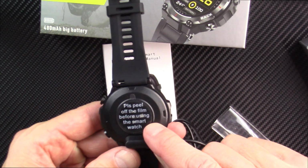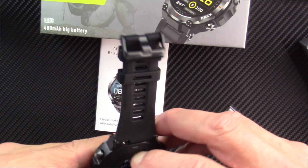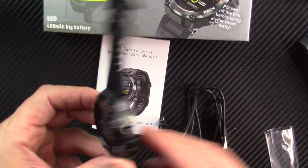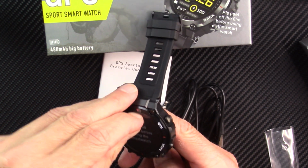And if you notice, this is reminding you to peel off this protective film off the sensor, so this thing actually works the way it should. You would be surprised how many comments I get on this channel and people say the watch didn't work well. Well, guess what? They forgot to take that film off.